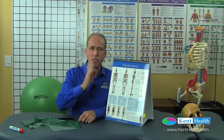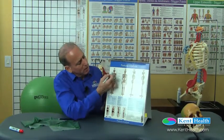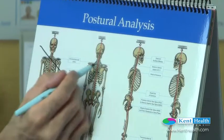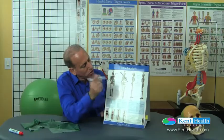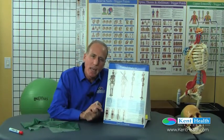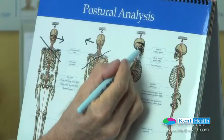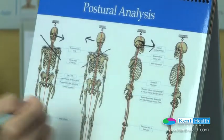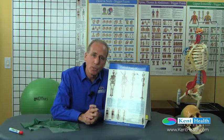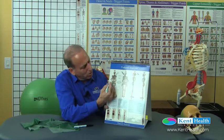We have the midsagittal plane and the coronal plane. If we set the body up and look at someone's posture — let's say they had a high shoulder on one side and a low shoulder on another — it can help them start to understand why they have certain pain. Also, if they have a forward head posture, just that forward head posture in itself can play a big role in causing pain with the stress on the muscles on the back of the neck. Let's also take a look at where that seatbelt should go.